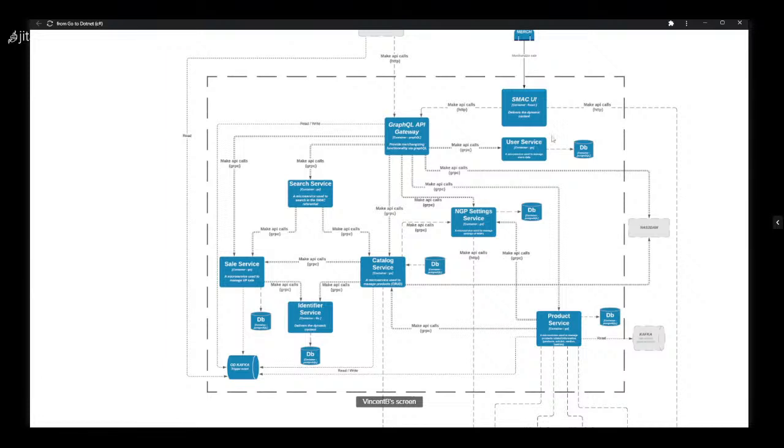When we changed the architecture, we just took everything from this square. I hope you see my mouse. And we just put everything inside the same application, in the same process. We are still using the same organization, so we still have sell, search, identifier, etc., but it's all inside the same application.